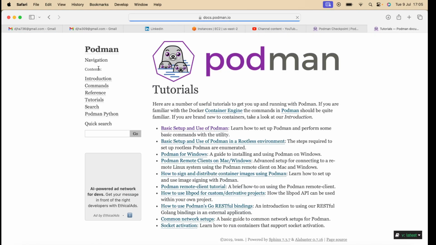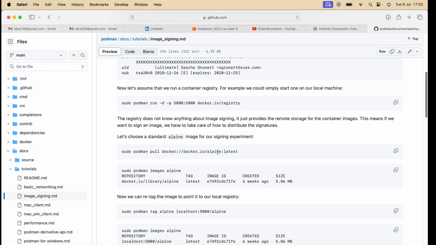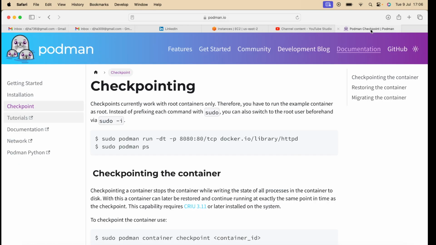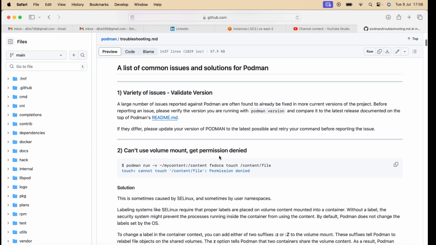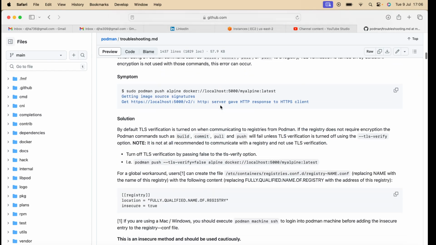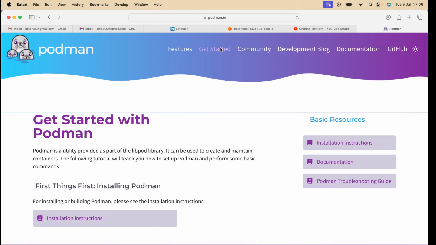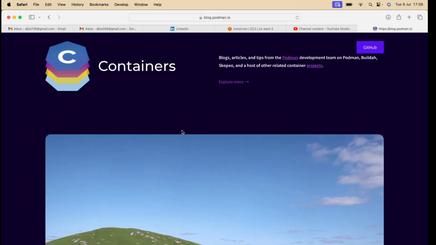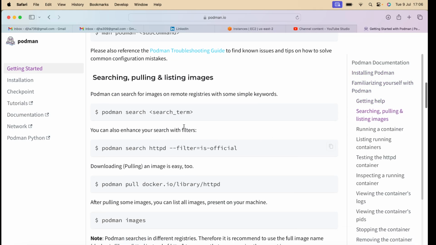Okay guys, so we are able to pull the images and all using this.